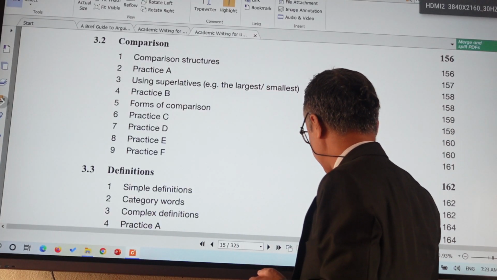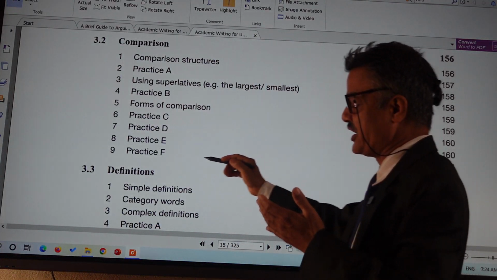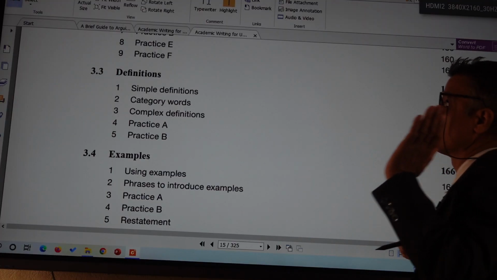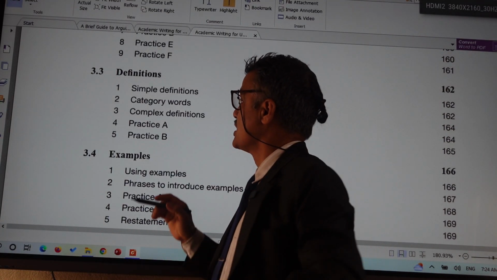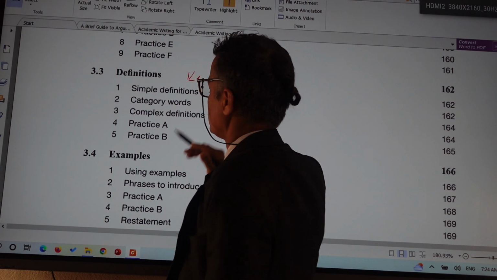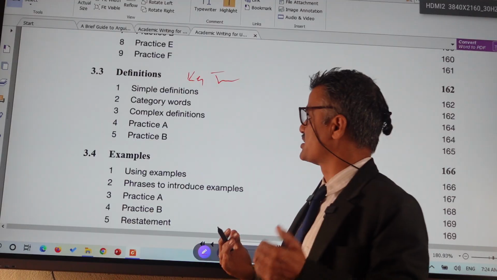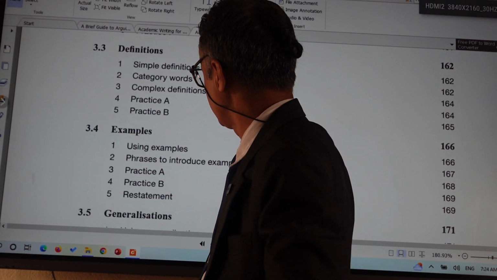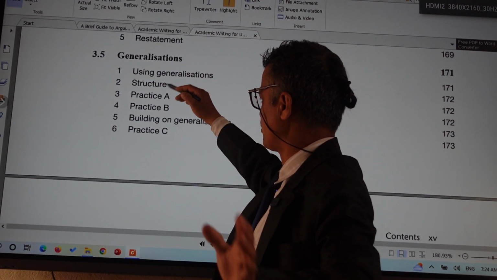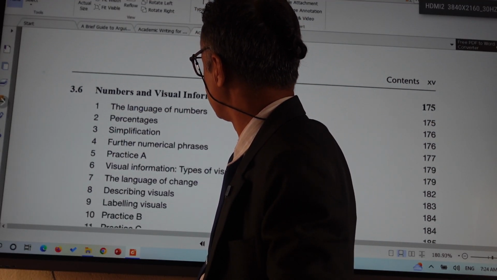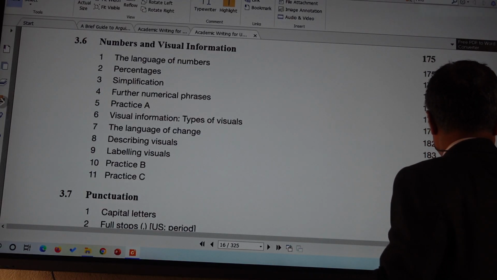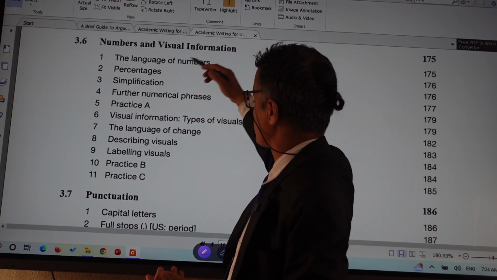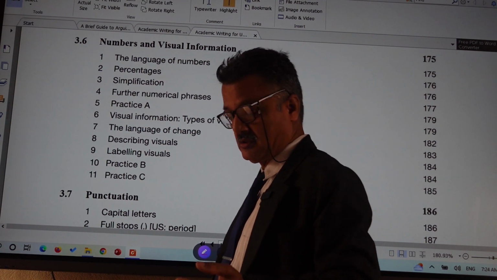We learn by listening to people. So comparison. Then sometimes academic writing may require you to write definitions. Mostly, in academic writing, particularly if you are doing research, early in the very introduction section, you define your key terms. These are the key terms, right? So then you bring examples in writing. You make general conclusions. Okay, you might also write numbers and graphs like tables, graphs, figures, right, in your report or research paper.